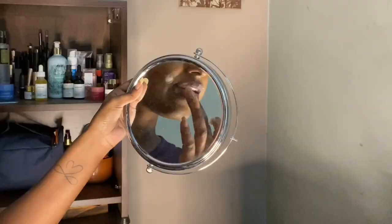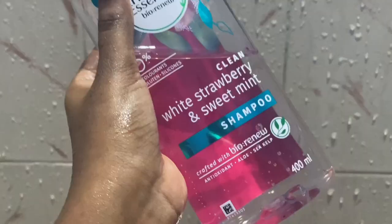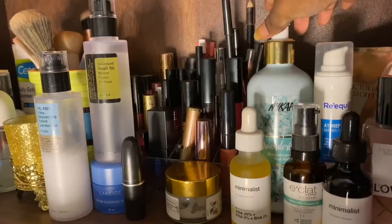After about 10-15 minutes I went and took a bath. I used this body wash from a brand called Palmolive — oh my god, this smells so good and is so relaxing. For my hair I use this shampoo. I usually use the cocoa butter or coconut milk variant and really love those, but this particular variant makes my scalp very dry. I don't really like it but I have to finish it off because I paid around 600 bucks for it. One good thing — it smells divine.